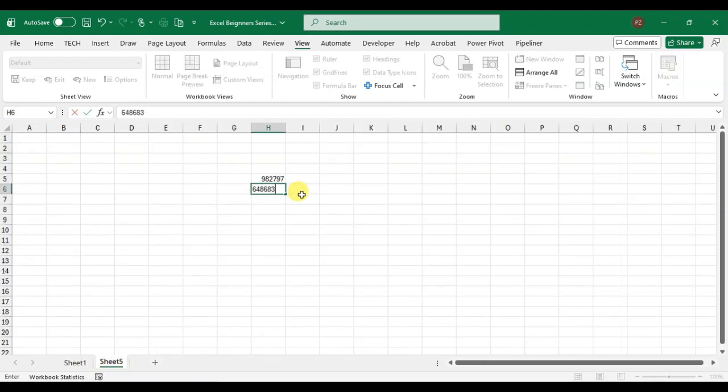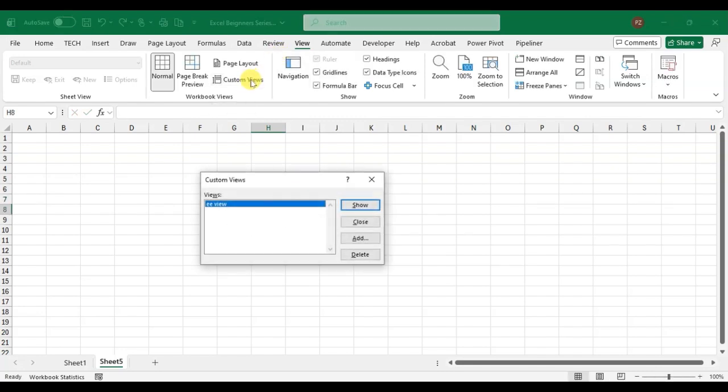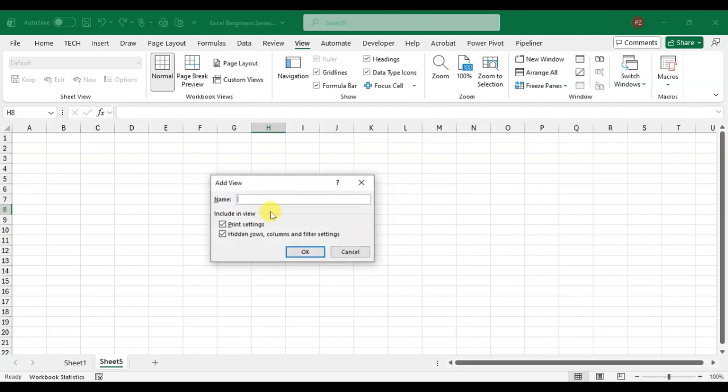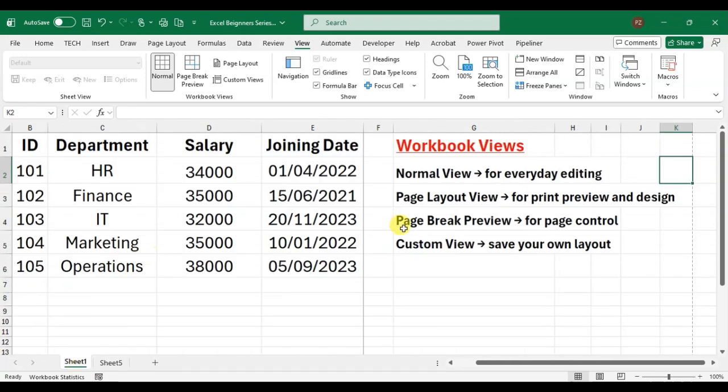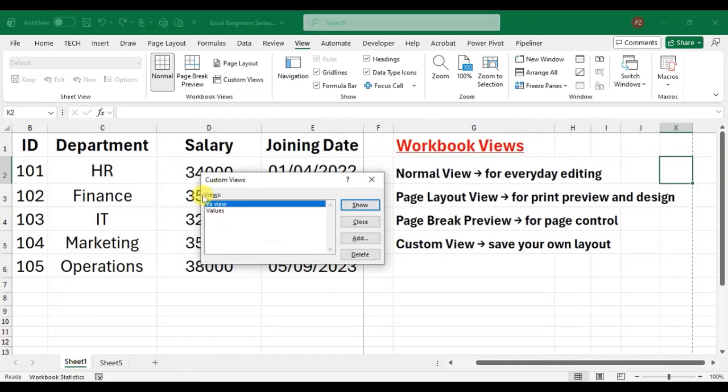Now I click on Custom Views, click on Add, add the name values and click on OK. Now I am in sheet number 1. Now I click on Custom Views, and here you can see the saved views listed. I just click on the values view and then click on Show.